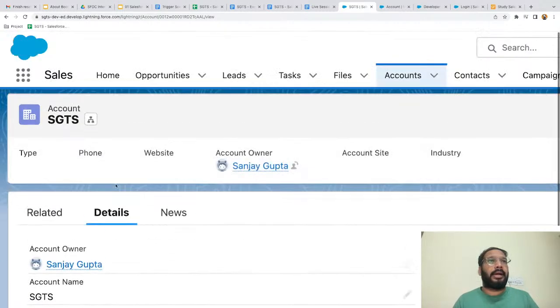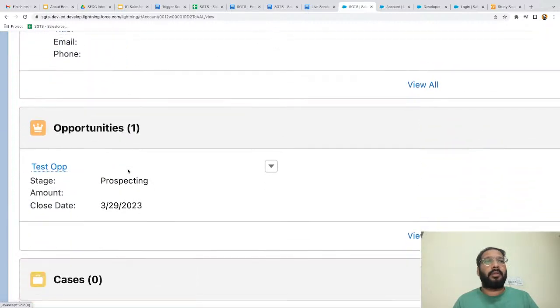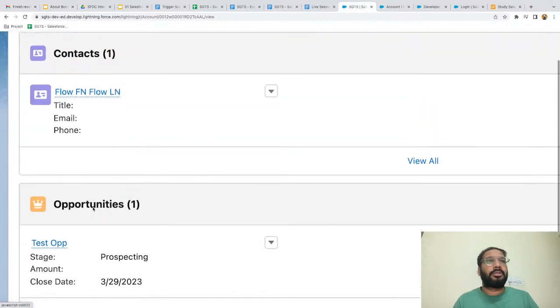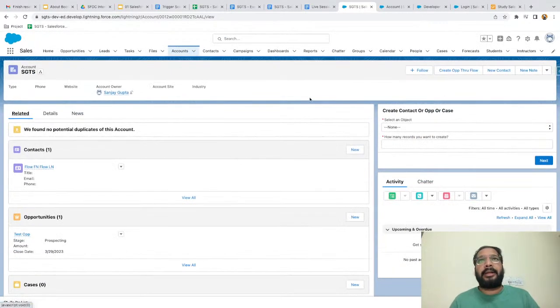I think through flow it also has a related contact and one opportunity. Through a record-triggered flow this is happening. So through code we created one account record, and on creation of the account record our automated processes are also working.